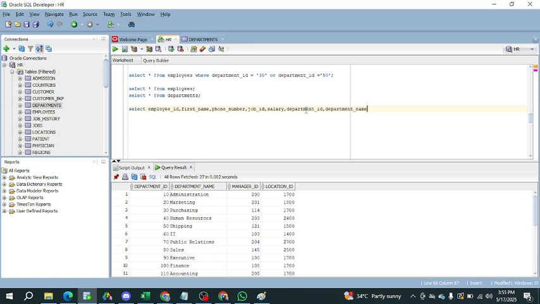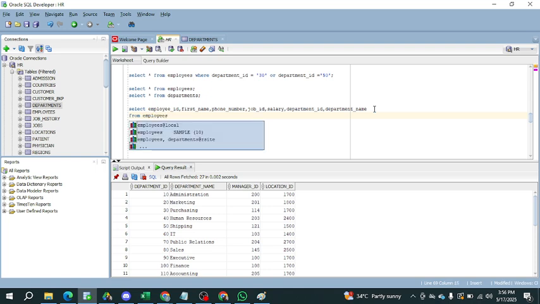So I need to write the join condition. Now I have taken the select. What is the select? It is used to specify the columns required, so I have mentioned those. After that, I need to mention the table name in the from clause. The from clause is used to specify the table name. So I am mentioning the employees table.